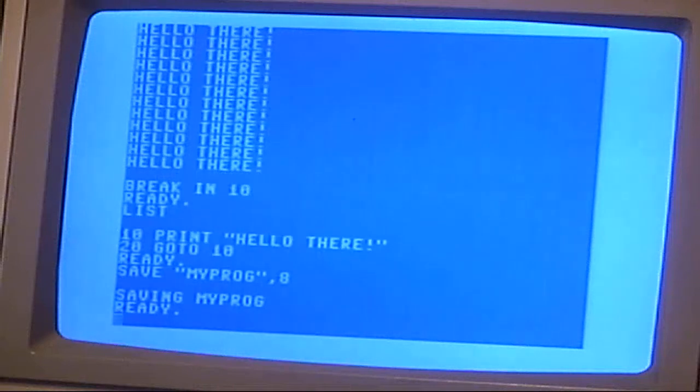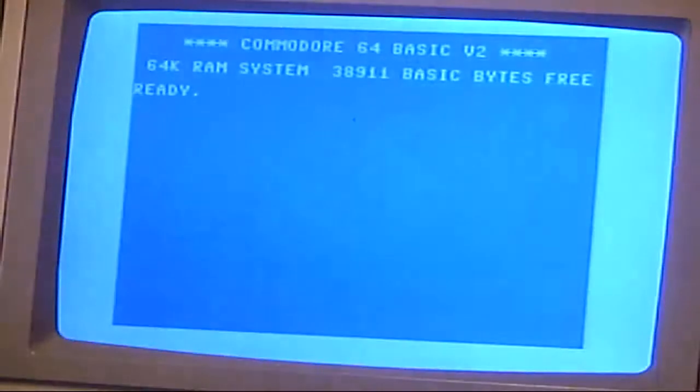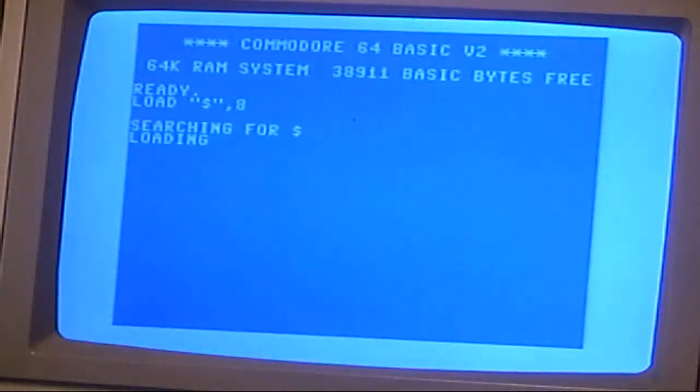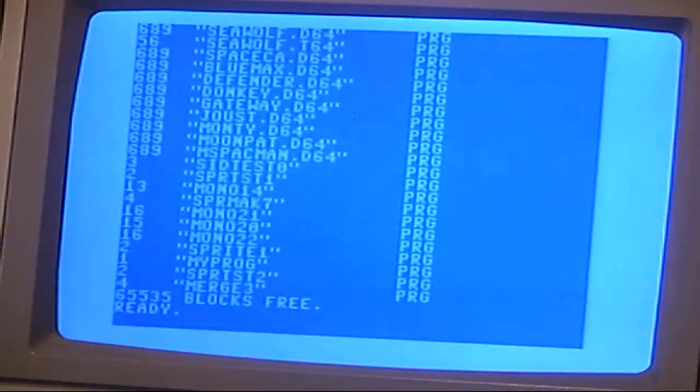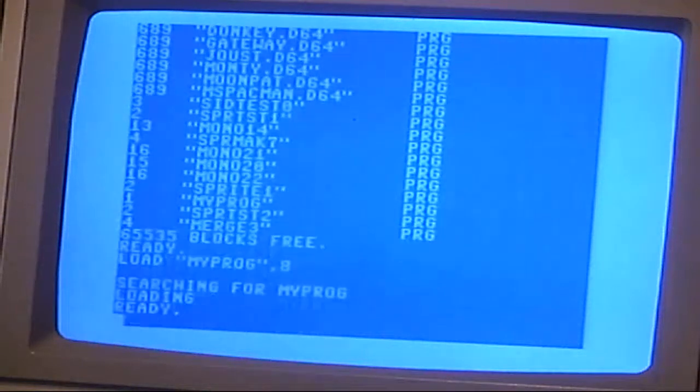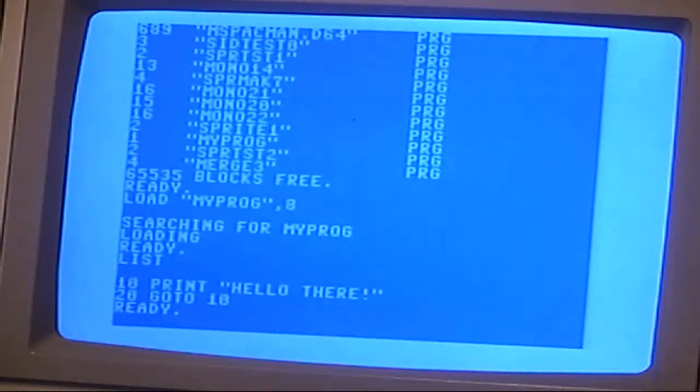Well, hey. Okay. There it is. You saved the disk. Well, to a fake disk, right? Now, you turn off your computer immediately, and then you turn it back on. And to get a directory, type the dollar sign thing. You know what I'm talking about. And program. Look at that. Boom, it's still there.